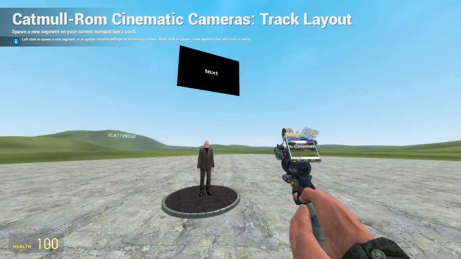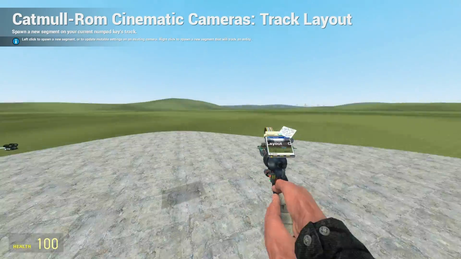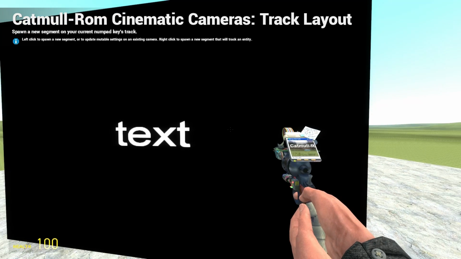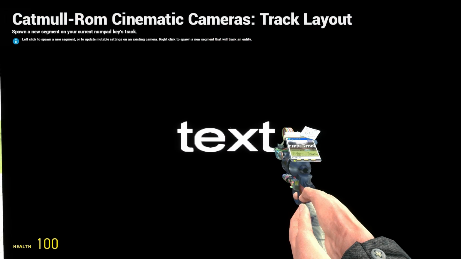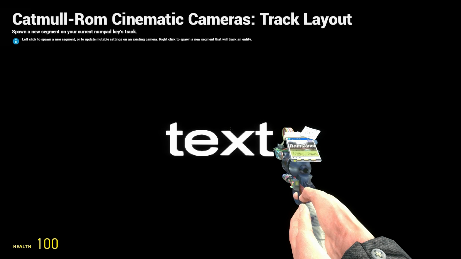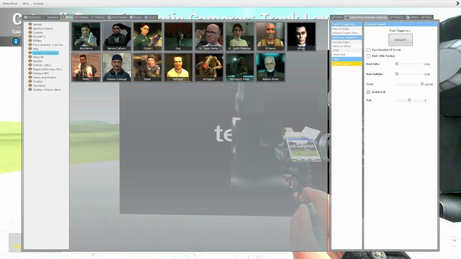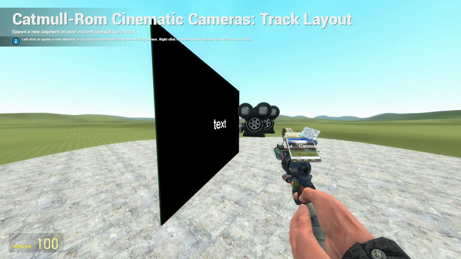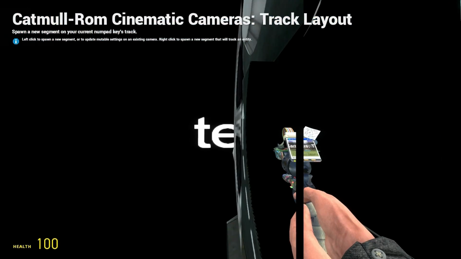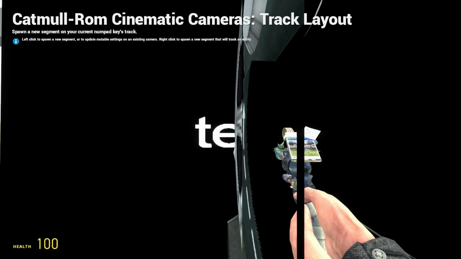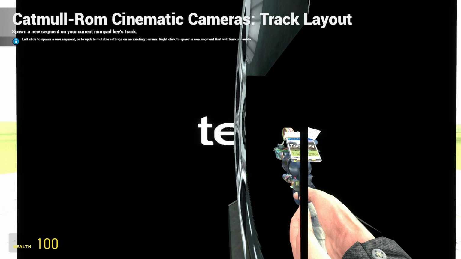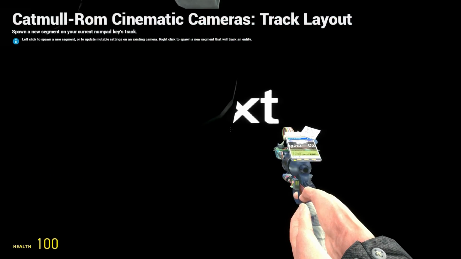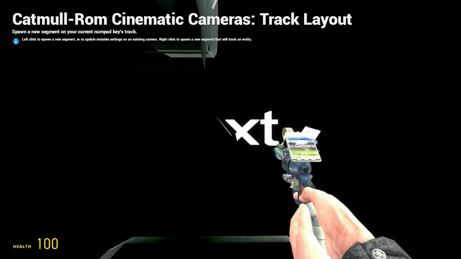But yeah, let's begin with the layout of the cameras. As I said, you need additional cameras at the start and at the end. So we'll have one here, and let's start from here. What you want to do is first of all have the zoom on 110 and have as much of the board as possible in the shot, but don't let the corners of the shot leak light from around. So just look at the text.